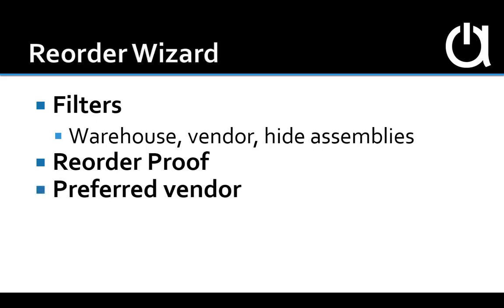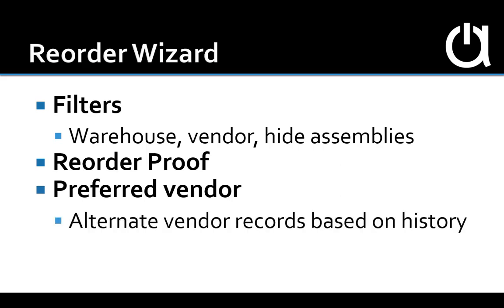By default, the preferred vendor is selected for each item. If no preferred vendor exists, but there are historical purchases in Acctivate, the user will need to select the vendor from a list. There'll be a drop-down on the supplier ID. You'll only see vendors you've purchased from previously, so if you don't have any historical purchases or manually added vendor records on the item itself, you won't be able to select one in the wizard, so you would need to go back to the product, add a vendor, and then refresh the reorder wizard to see that new selection availability.